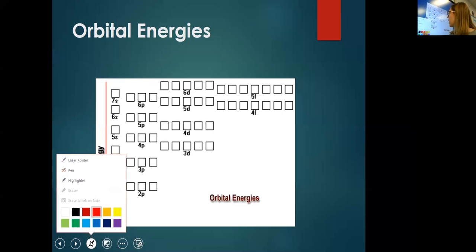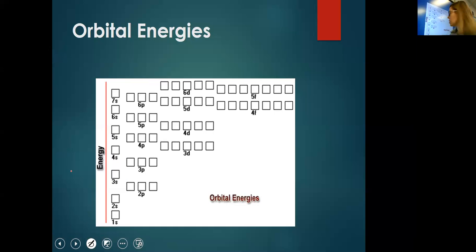So what we have is these are our different energies. So 1s is going to be my very lowest energy. That's why we always fill that one first. And then energy is going to increase as we go up. So 1s is the lowest energy. We fill that first. Then 2s, then 2p, and we would add 6 electrons to 2p. Then our next lowest energy one is 3s, then 3p, then 4s, then 3d, even though it's a d, then 4p, and so on. So again, just use your periodic table.